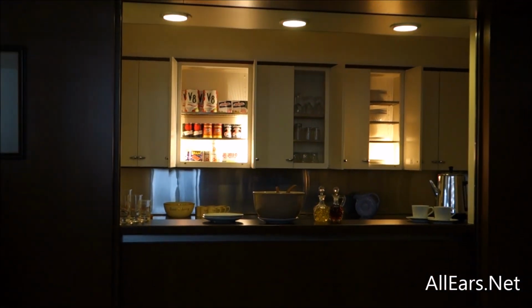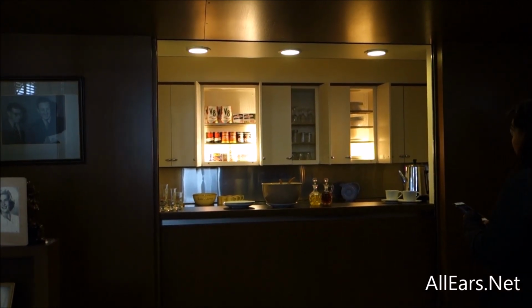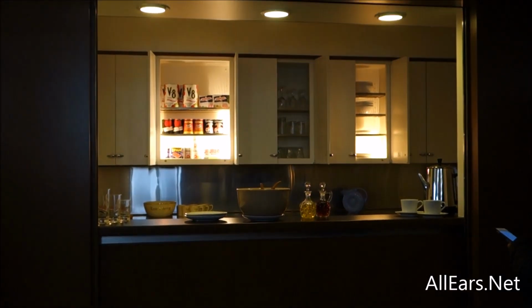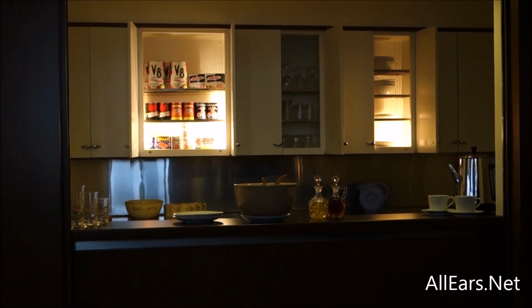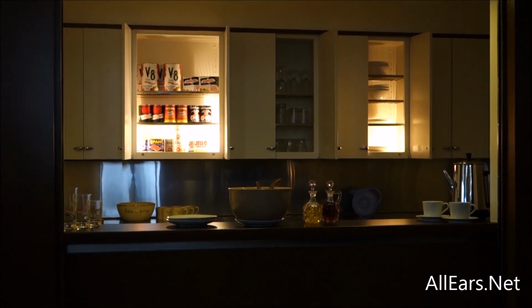And the cupboards light up. You can see there's a GE logo on the inside. Those are metal cupboards, and when you open the cupboards, the light comes on. Those were put in 1940 by GE for him. The studio here was one of the first commercial buildings in Southern California to be built with air conditioning. And so GE did the air conditioning and the electrical. It was very high tech at the time.